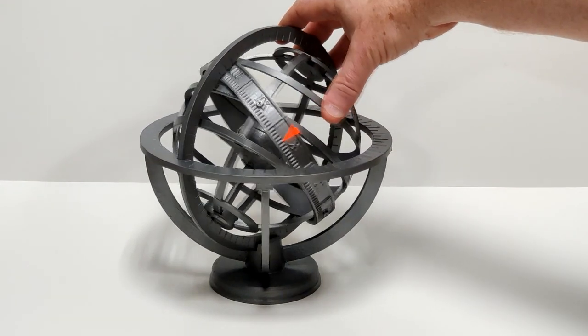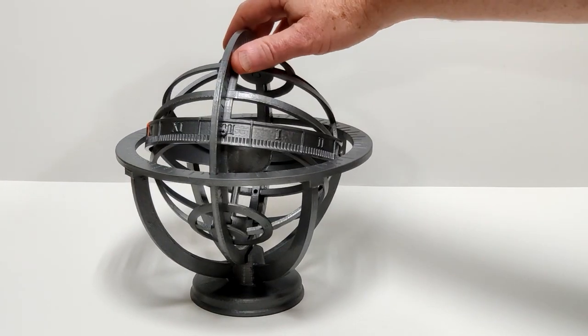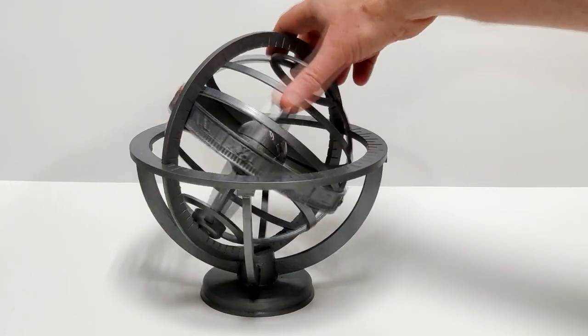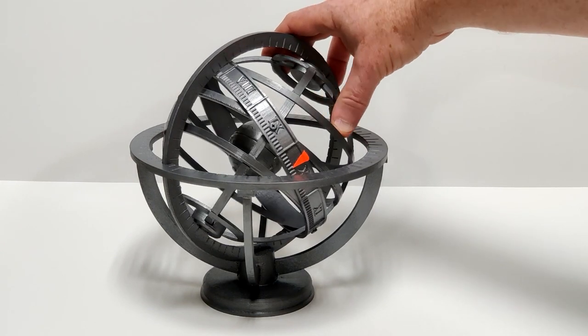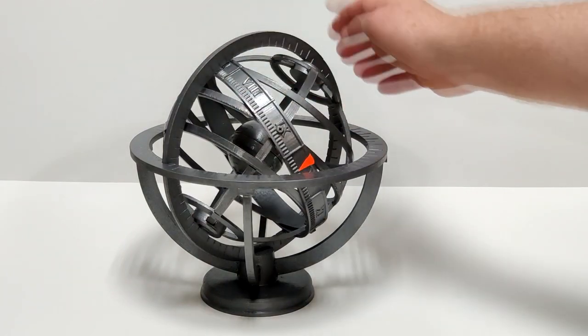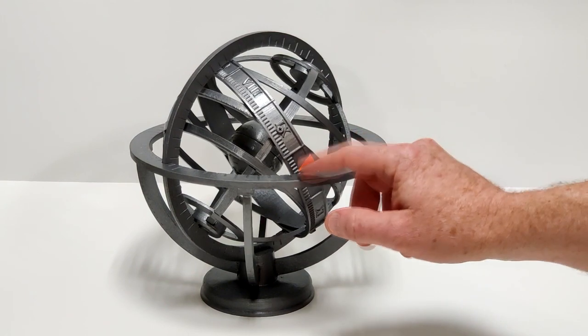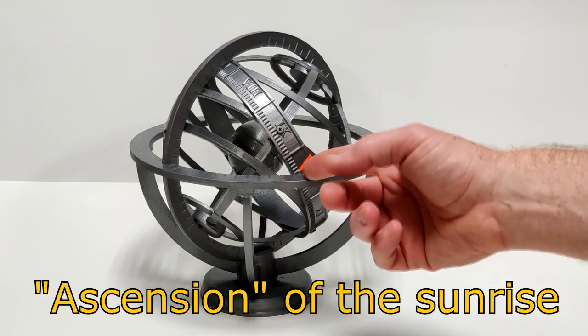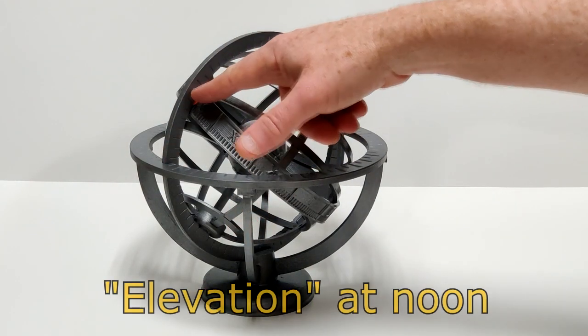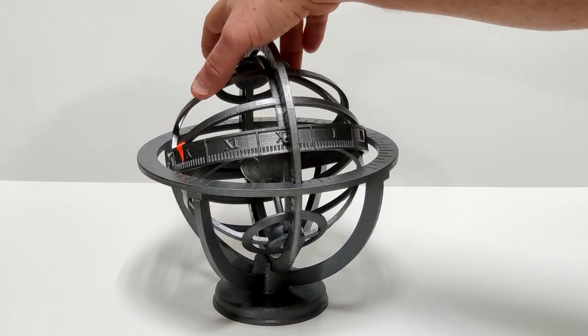Now what happens is that as I rotate this you can see how the sticker traces an arc up and down from the horizon to the meridian down to the horizon. This is actually representing the path the sun will take in the sky for me today. If I have this thing calibrated right I'll be able to measure in degree marks here on the horizon where I would expect to see that sun start, and then rotate it up to the meridian and see how high it would go in the sky for me today, and then rotate over here and see where on the horizon it would set.